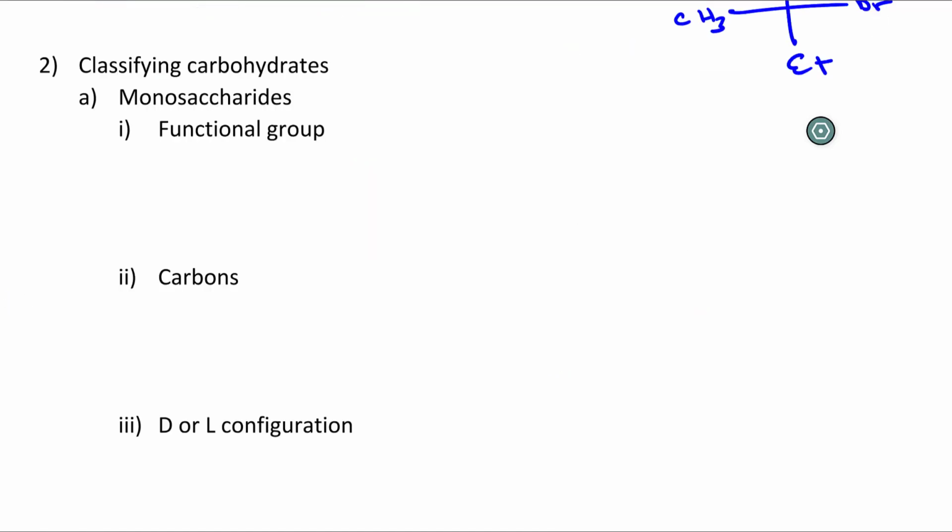So let's start with what are carbohydrates. The origin of the name of a carbohydrate, you could take a look at, for example, glucose. You all are familiar with C6H12O6. If you break this formula down, it actually looks like C6(H2O)6. So it looks like a hydrated form of carbon. So that's where the name comes from.